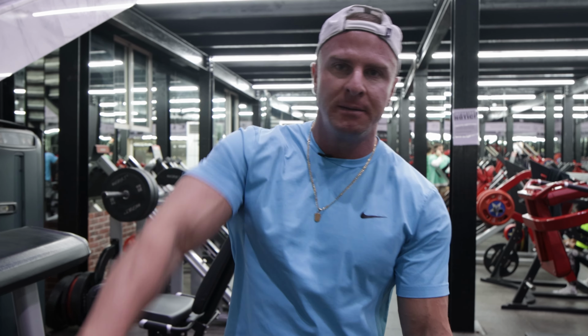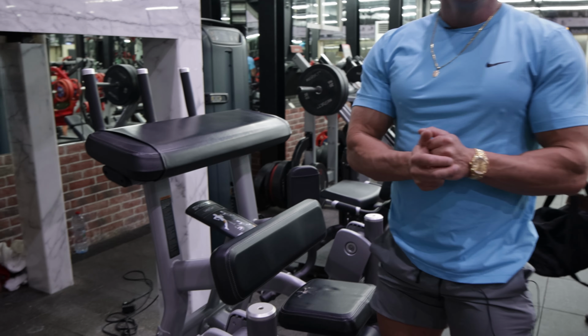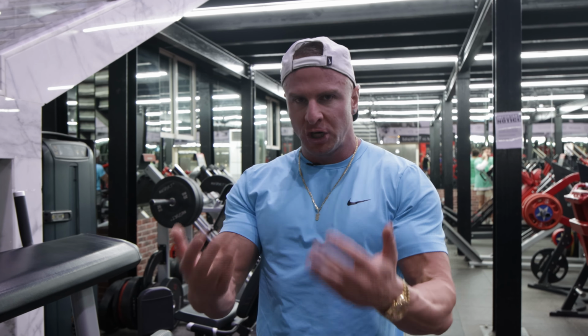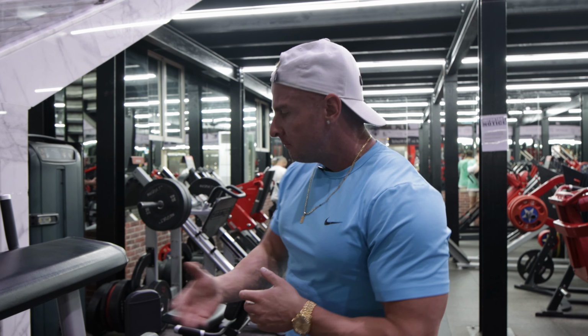Right guys, exercise number 3 for the hamstrings is this machine right here, which is an isolated hamstring curl. Now the reason we're doing an isolated exercise is because, same with my quad workout, sometimes when you do an exercise where both legs are pushing or pulling, the dominant leg, even if you don't know it, will take over a lot of that. So it could be doing 60, maybe 70% of that work.